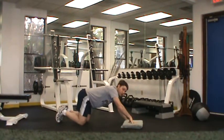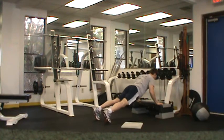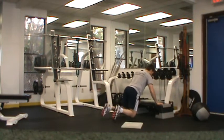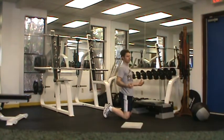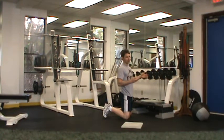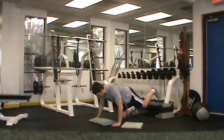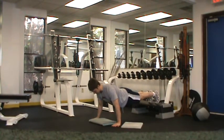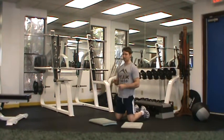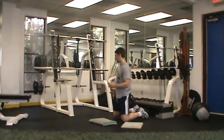If you find that you can't do this on the floor with proper form, what I want you to do is just move up a little bit — to some sort of step. Same rules apply. I want you to try to get down as far as you can comfortably and come back up. I'm looking for the ability to complete five good reps. If you can't get it there, move up to something like a table. You can move all the way up to a barbell or even the wall. The more inclined we are, the less weight we're bearing. If you can do it on the floor pretty easily, what I want you to do is place your feet up on a box or step, shoulder blades squeezed together, back flat like a table, pause at the bottom, and come back up. Record the level that you're able to do it at — floor, step, feet up on a box — and put that in your push-up column.